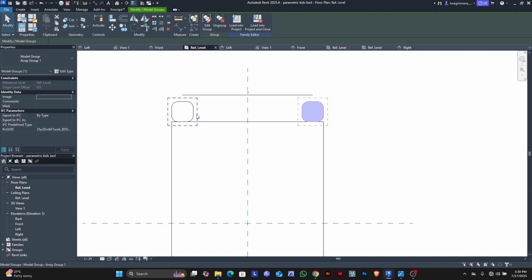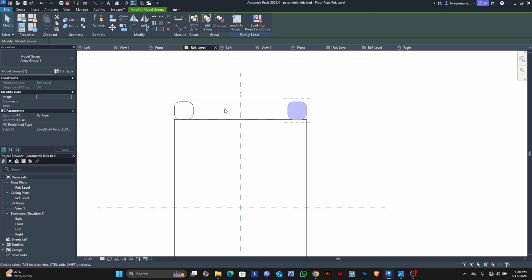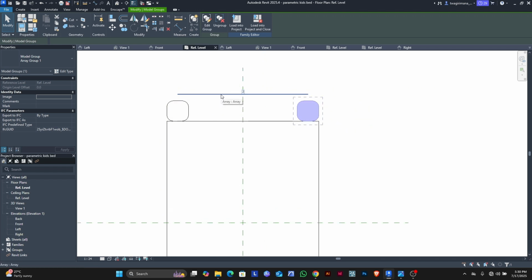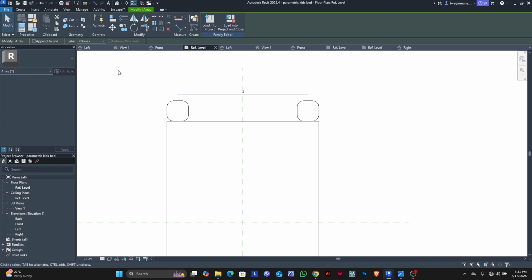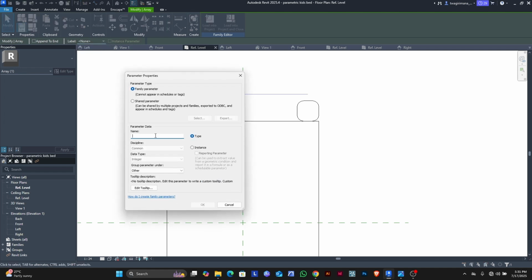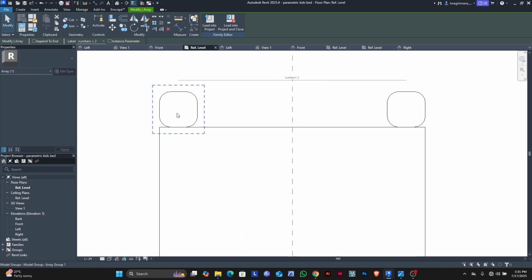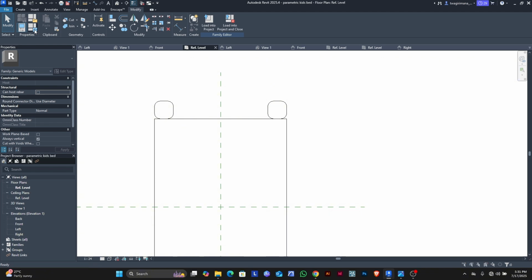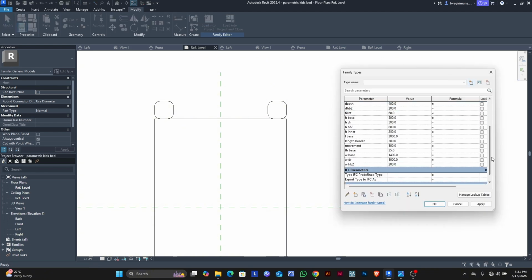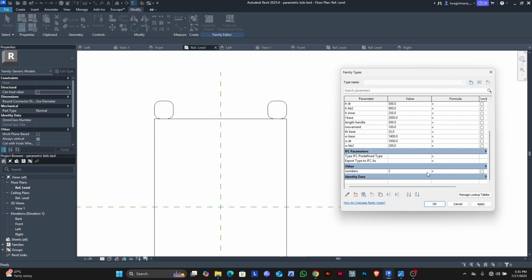Okay, so we also need to add a formula. Then by adding a formula, we need to select this line showing numbers, then add a parameter. Let's call it numbers. So these numbers need to have a formula, so we have to go to the family types, scroll down to the others category.